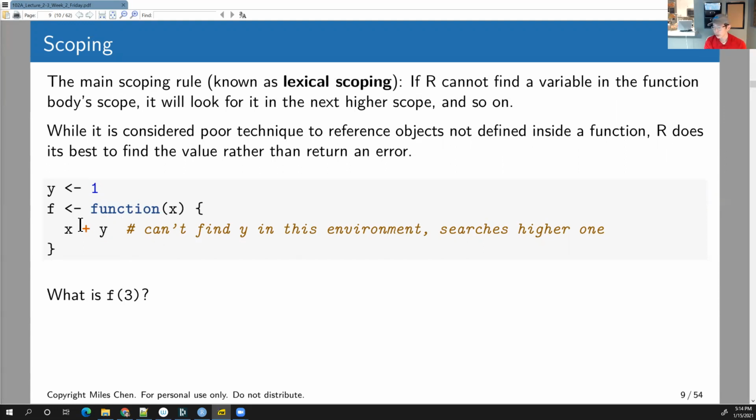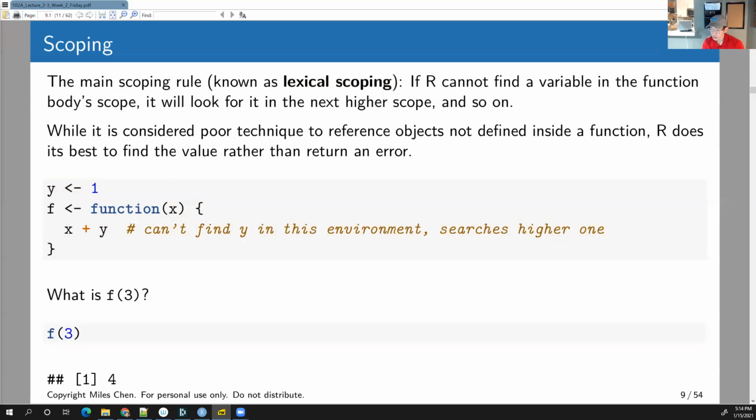Okay, that would be the proper way: you would say you need to provide an x, you need to provide a y, and then you won't have a situation where you don't know what y is down here. But here we've got a function of x, and then it's calling for y. Y is not found in here. So we rely on R's lexical scoping rule, and it's going to search for 1 up here. Okay, and this is going to return the value 4.